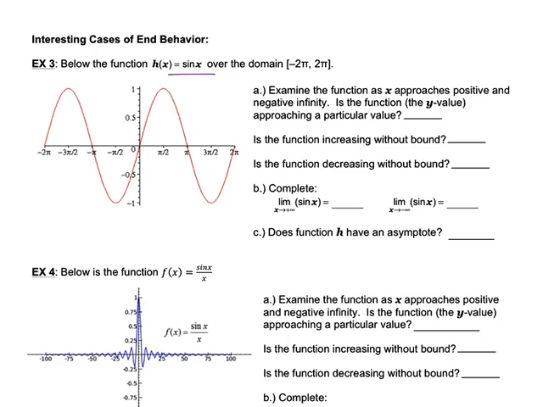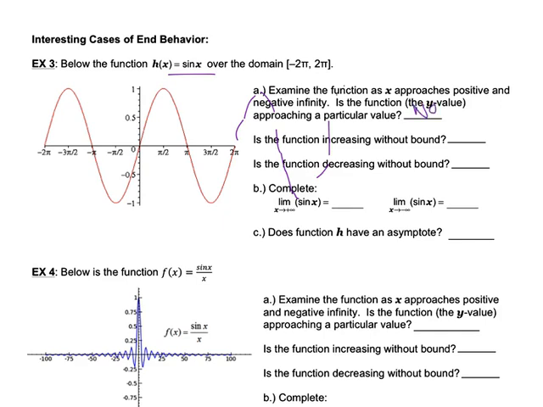So if we look at this function as x approaches positive and negative infinity, is the y value approaching a certain number? This function is going to continue up and down, and this is called oscillation, where it goes up and down and up and down, and it's actually not approaching any particular value. It's never going to converge and get closer and closer to something. So this is not approaching a specific value.